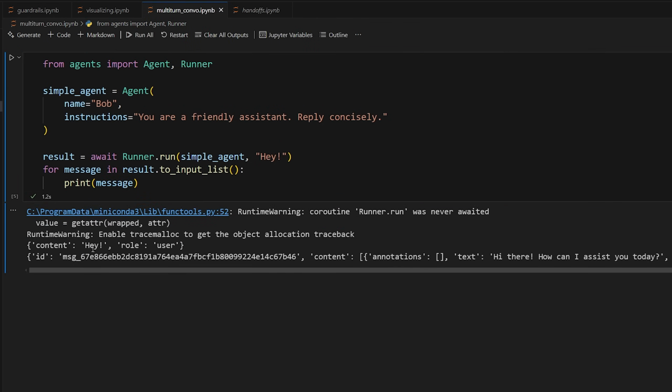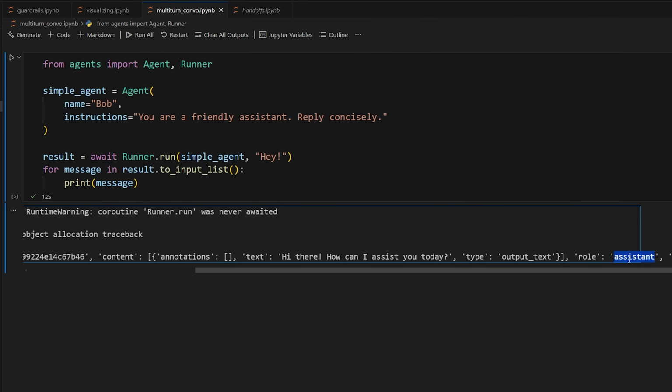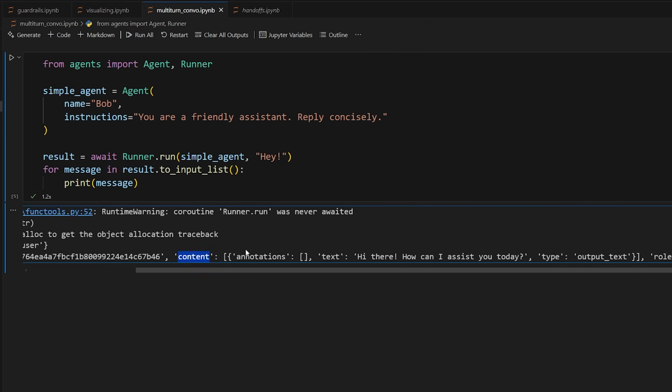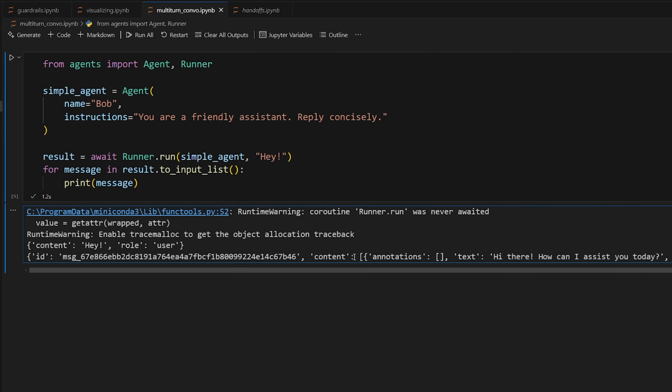So we can see that we get the original message, hey, and then it's the role of user. So that's me invoking it. And then now we get the actual response from the large language model, which has a little bit more information, but the thing that stays the same is the role and the content. So if we scroll down, the role is assistant, because that's just the large language model. And then we have content. It's not exactly a string. It has a list within it with an object inside of it, but here's the text. Hi there, how can I assist you today? So a lot of this is abstracted for you when you just print out the final output. But if you want the actual full conversation history, this is one way to work with it.